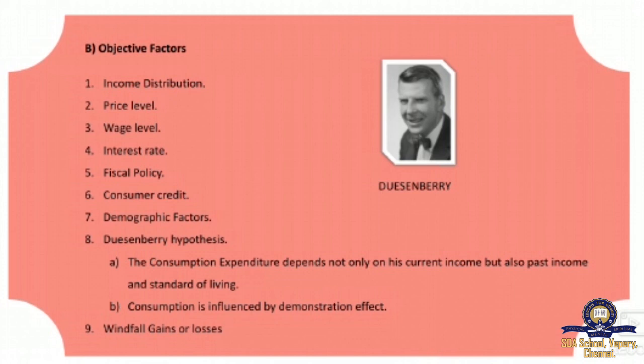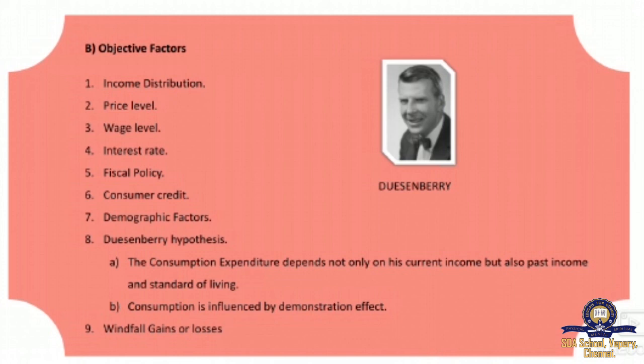Fifth one is fiscal policy. Fiscal policy is something related to taxation and canons of taxation, all these things. So when the tax is less, the income is high. When the government levies very low taxes, people can keep more money in their hands, they can spend more and they can save more also. So that's why the government has to implement progressive tax: higher income, higher tax; lower income, lower tax. If they follow the progressive type of tax system, then the consumption level will increase.